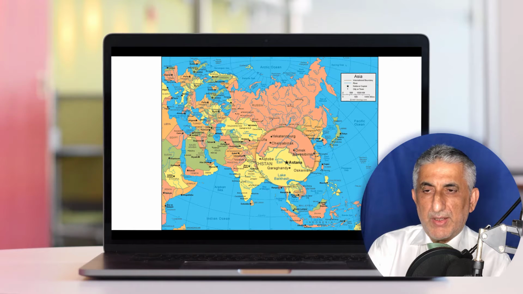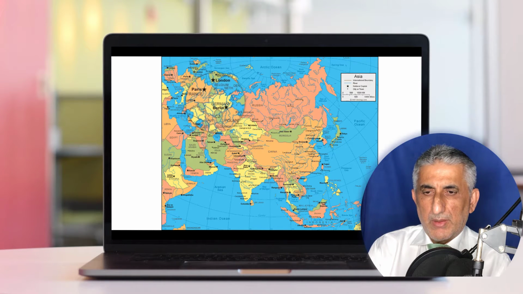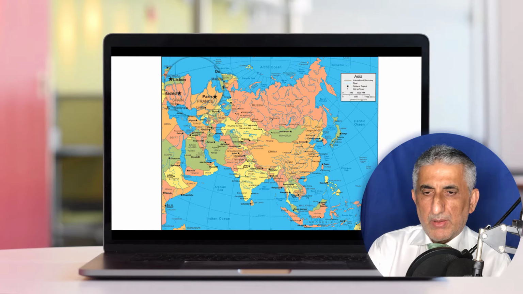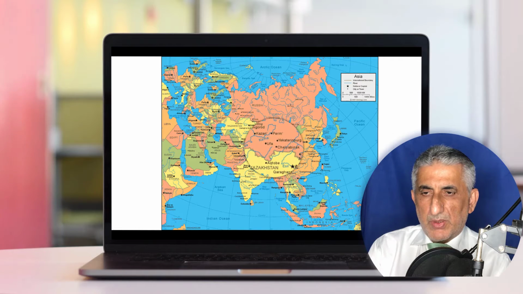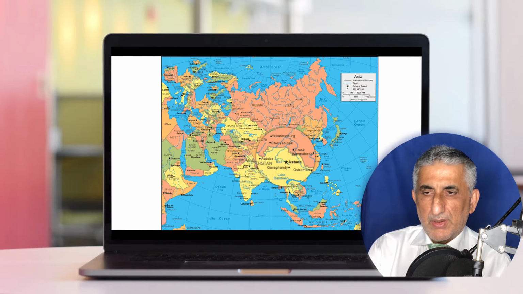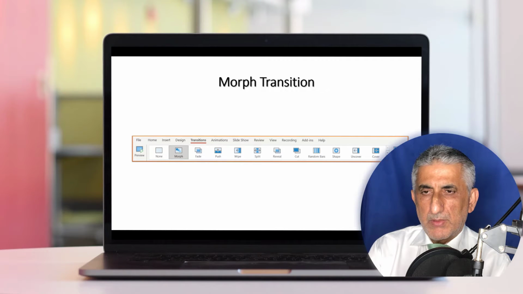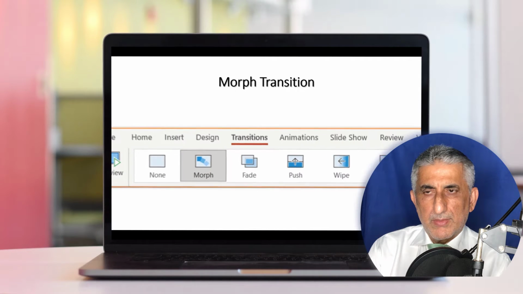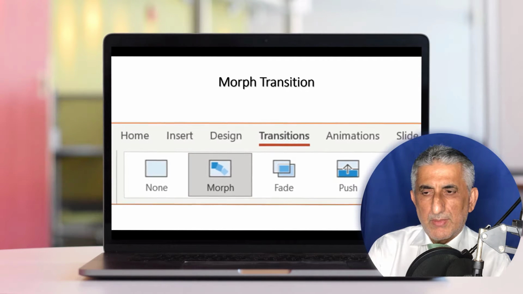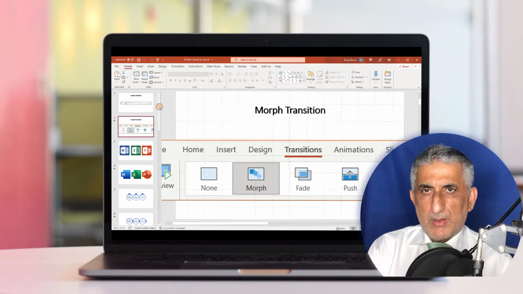And we will use it as a lens. We will use all these cool effects only using Morph Transition. Nothing fancy. We will learn how to do this step by step. Come on in.